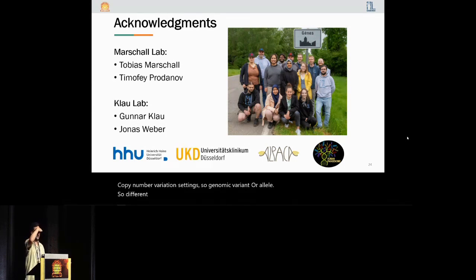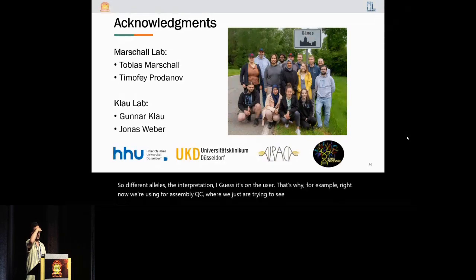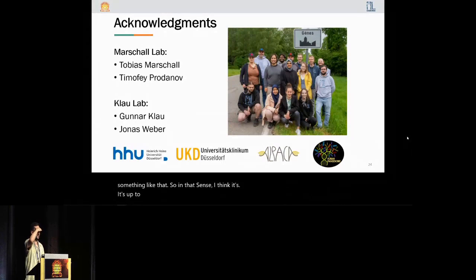The interpretation, I guess, is on the user. That's why, for example, right now we're using it for assembly QC, where we are just trying to see where there are assembly errors, and we are not looking for actual copy number variation or something like that. So in that sense, I think it's up to the user's interpretation.